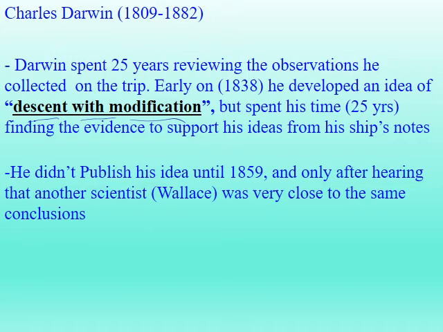But he's not convinced, and he was rightfully not so, because he didn't have the evidence to support it. So he spends the next 25 years of his time using the evidence he collected and the evidence from others to support his ideas from his ship's notes. And he writes a book on it, but he doesn't actually publish his book, his idea, until 1859. And the reason why he doesn't publish until much later is because he originally had intended never to publish.